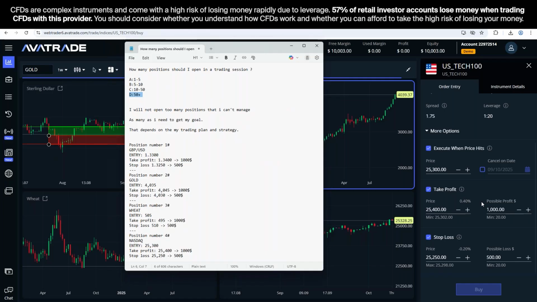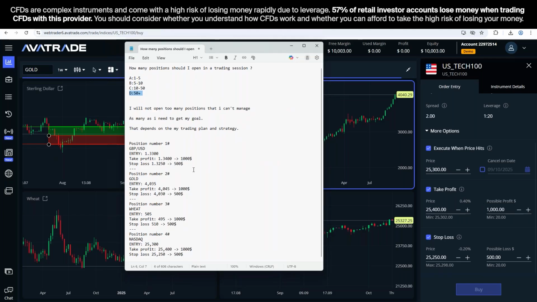So I'm going to try and maintain a number of positions that is reasonable. If I'm a super busy person and I know that I'm not going to handle 50 positions, I don't want to get tangled just to trade. So if we have guidelines, we can stick with the guidelines. If we have a specific plan with numbers, we can stick with those specific numbers. If we have a strategy to go along with that, and we can divide our goal into different positions, even better.